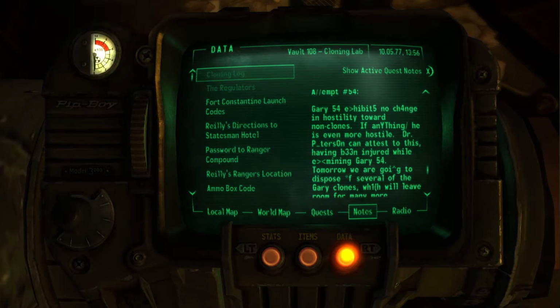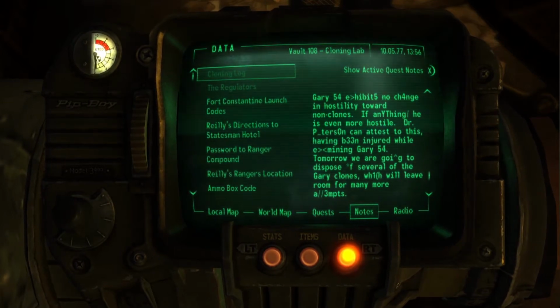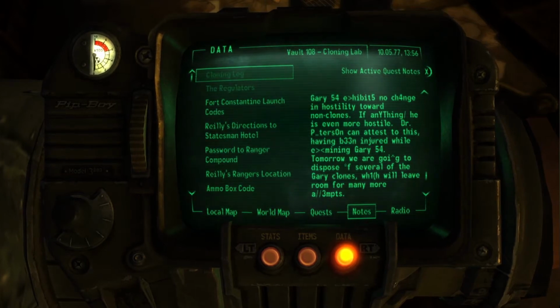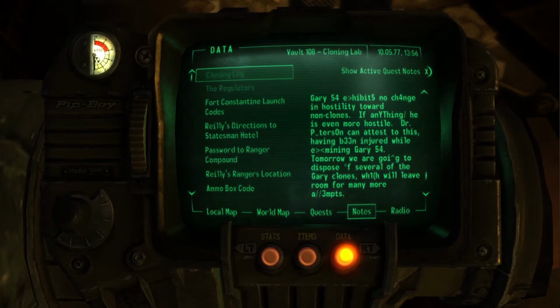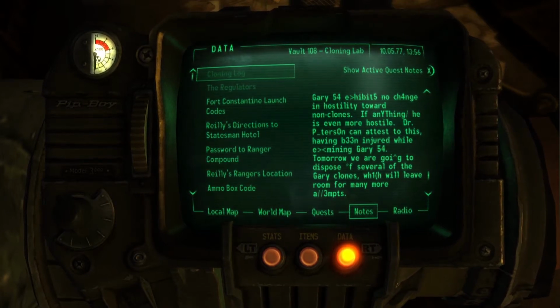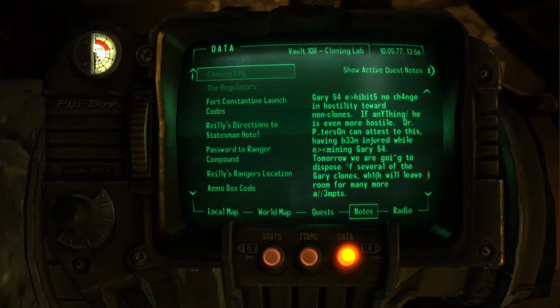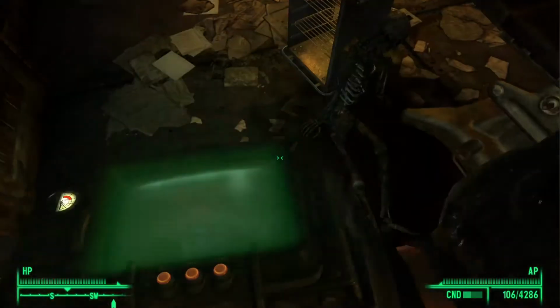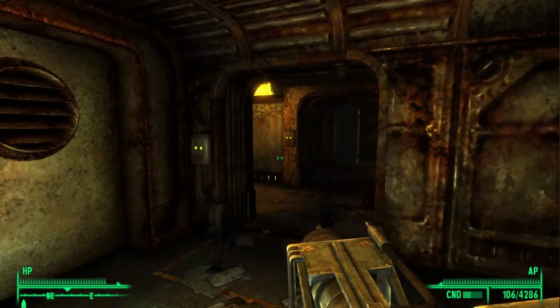Attempt 54. Oh wait, there was another one. Gary 54 exhibits no change in hostility toward non-clones. If anything, he is even more hostile. Dr. Peterson can attest to this, having been injured while examining Gary 54. Tomorrow we are going to dispose of several of the Gary clones, which will leave room for many more attempts. And that's the end of the note. So this means that this vault was effectively just cloning Garys, and they cloned at least 54 times.